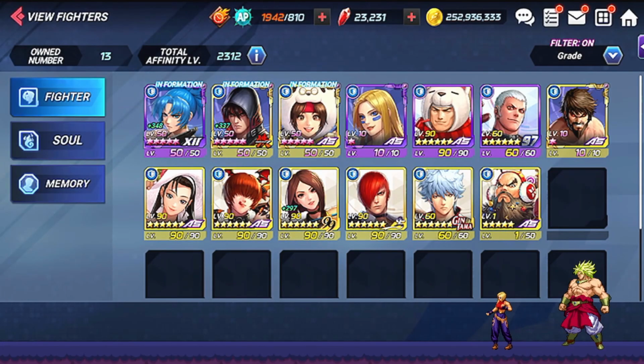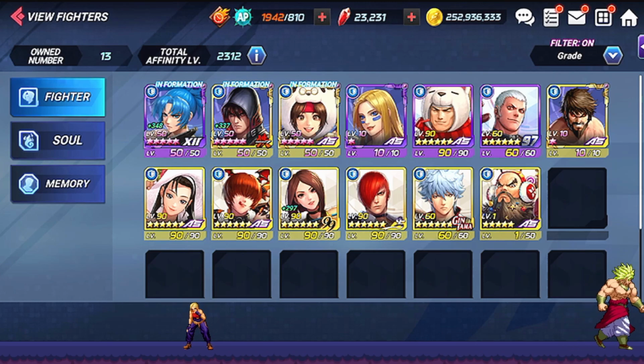So what we're gonna do is we're gonna take this team, we're gonna go against tier 47 RHD, and I'm just gonna show you guys how I got it done. So let's jump into the action and let's rock and roll.